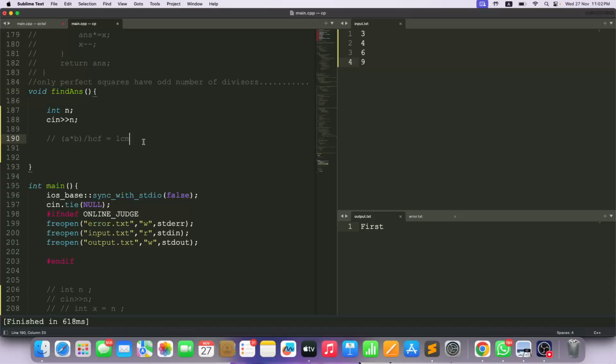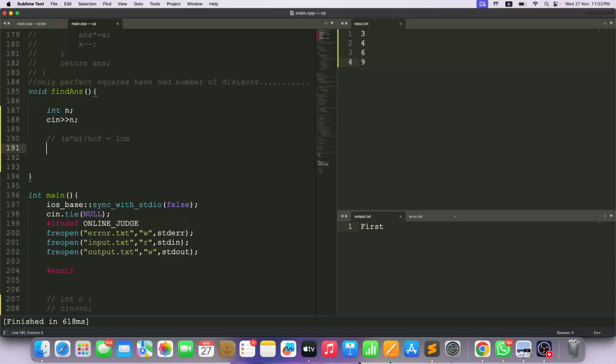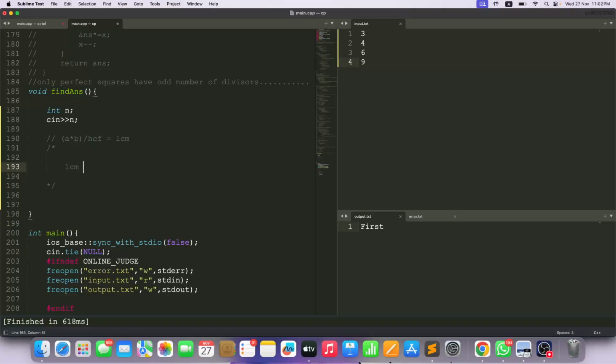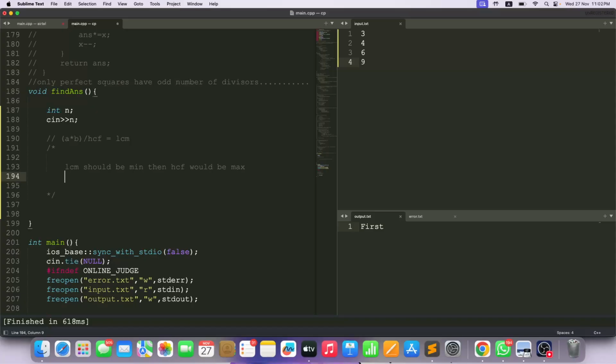That means what we're saying here is LCM should be minimum, then HCF would be maximum, right? Between two numbers, and A plus B should be equal to N.